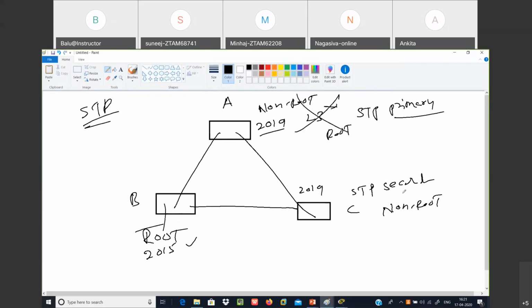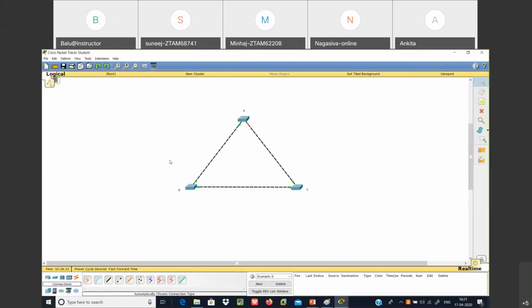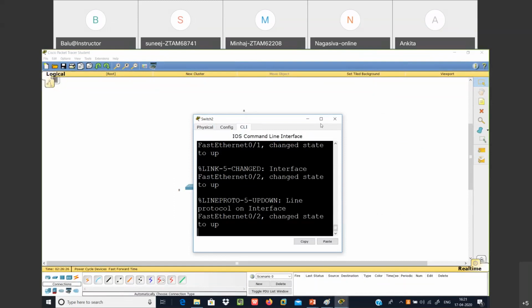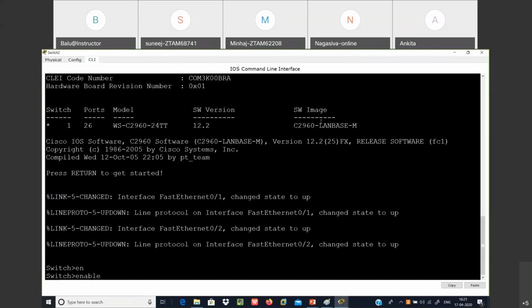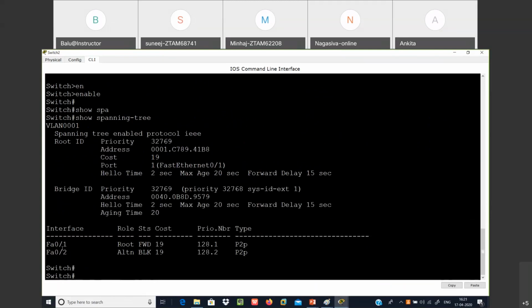If A fails, now B becomes primary. Now B is the root, right? A is blocked. Let me check the port states on switch A. Show spanning tree. Port number 2 is alternate, a blocked port.